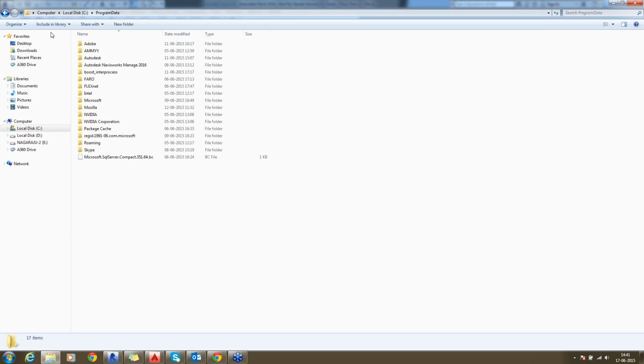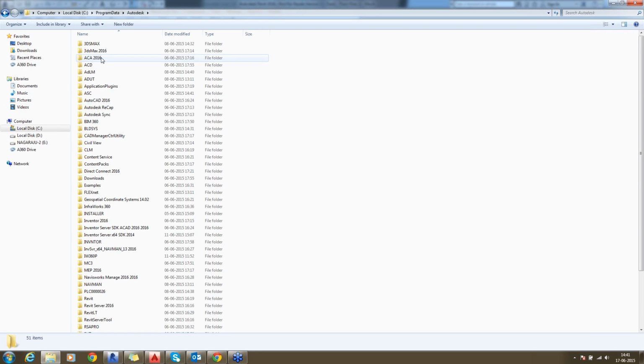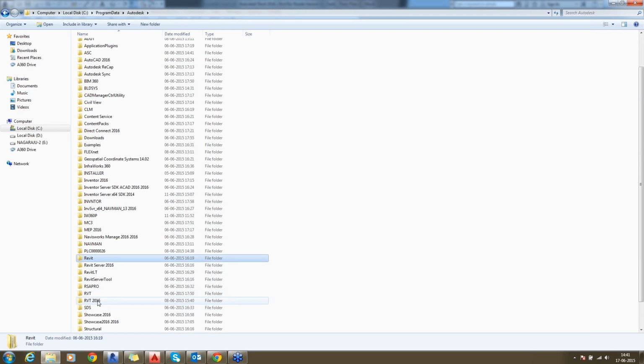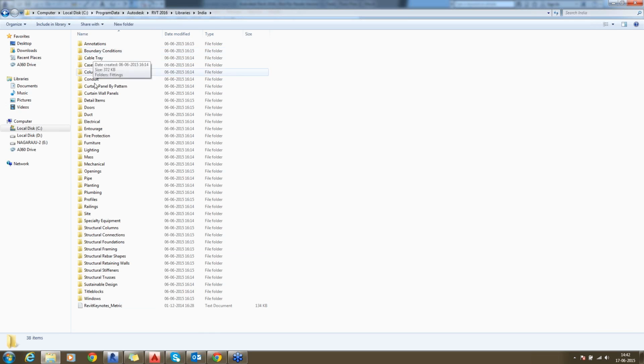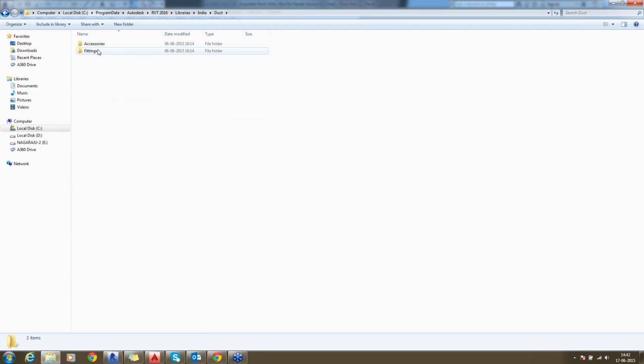Program data, Autodesk, libraries, India, duct, fittings, rectangular, T, transitions, elbows. Okay, here I am going to load this T with bevel.